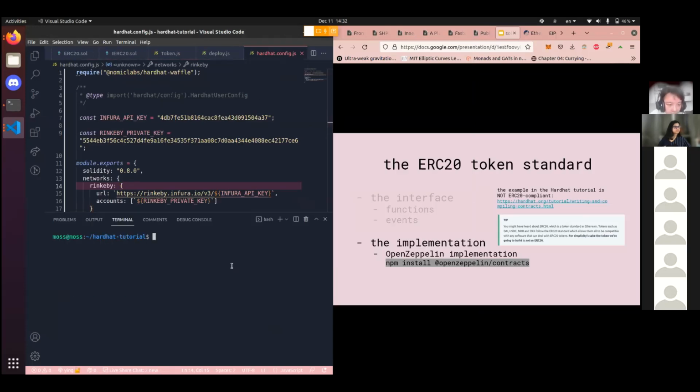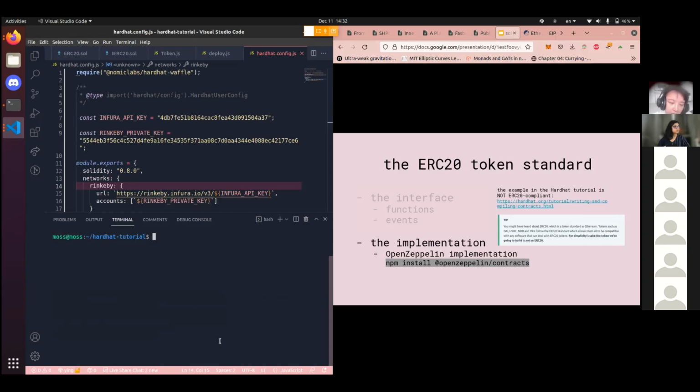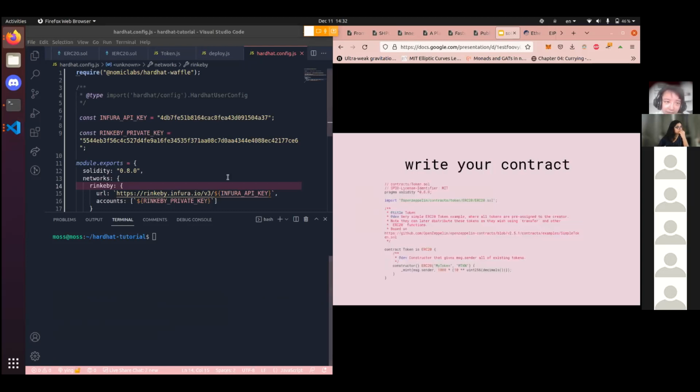Here's my project. I already have it, obviously, but just showing you. We're importing this whole contract library, and it's full of standards, templates, and interfaces that will be very useful for us today. If we all have OpenZeppelin installed, that makes our life a lot easier.